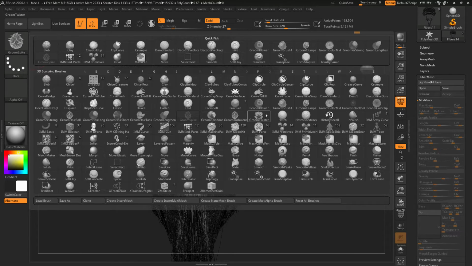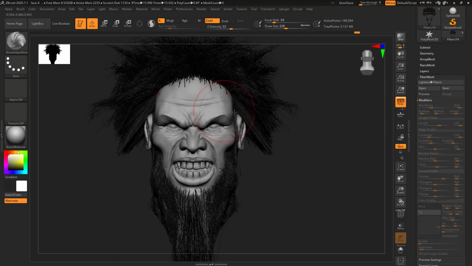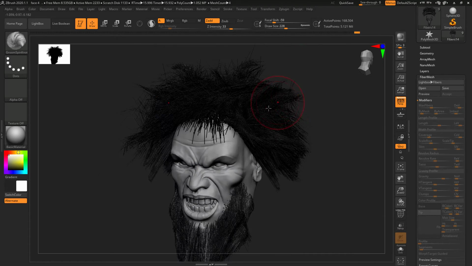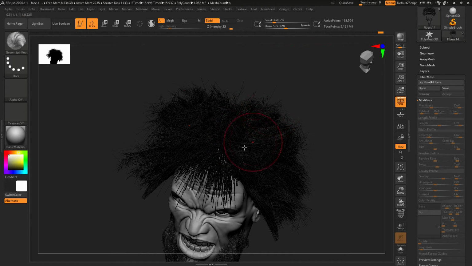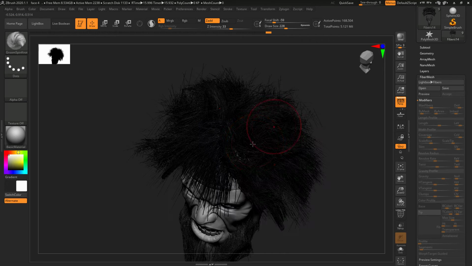You can also go and click on the groom spin knot. So if you notice in the sculpt, these hairs have some direction, so you can just do this spinning. You can just rotate hairs in some direction.